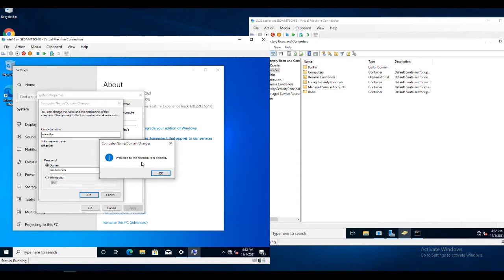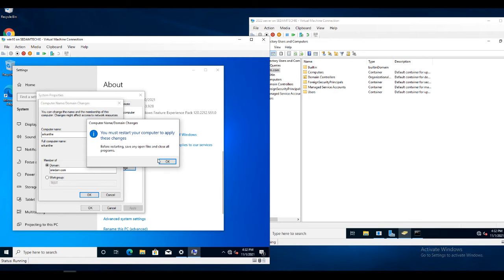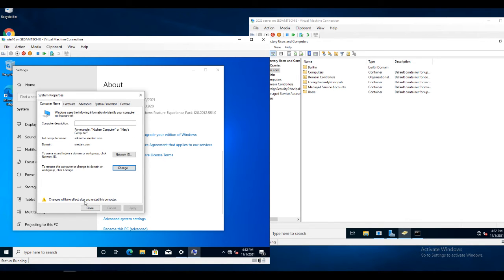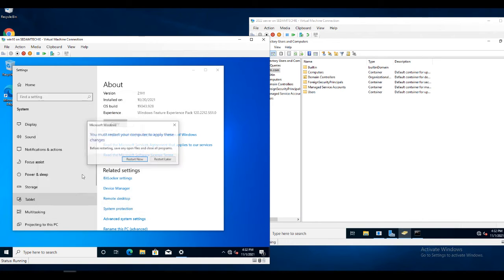So the password was incorrect, so that is the reason we were getting that error message. So after connecting to domain, we will get this welcome message. Click on OK. Now we can close. So when you connect to domain, we have to restart the computer. Click on close. Restart now.